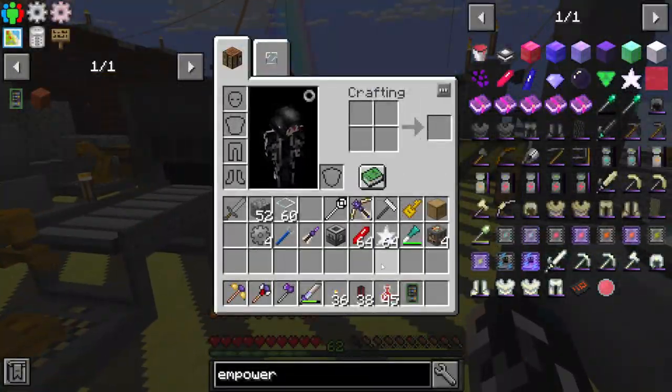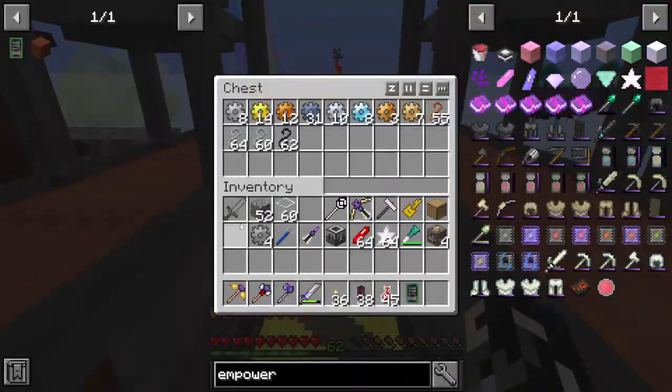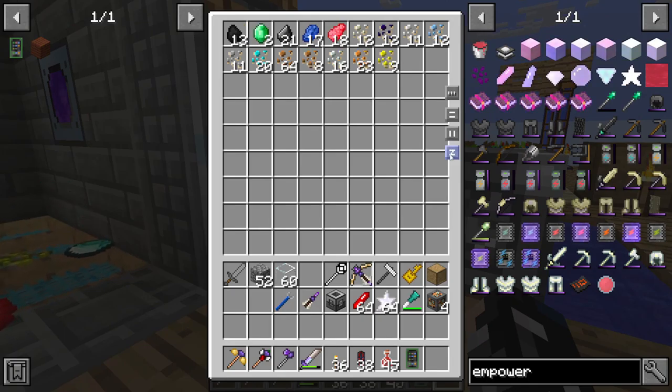So that used about 5,000, that blast. There we go. Okay. So for this we need black quartz. I know we've got some of that.